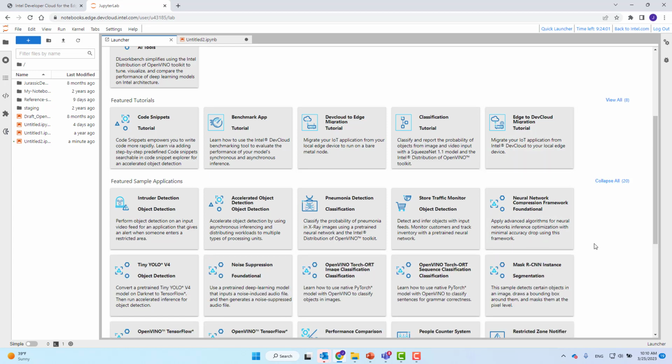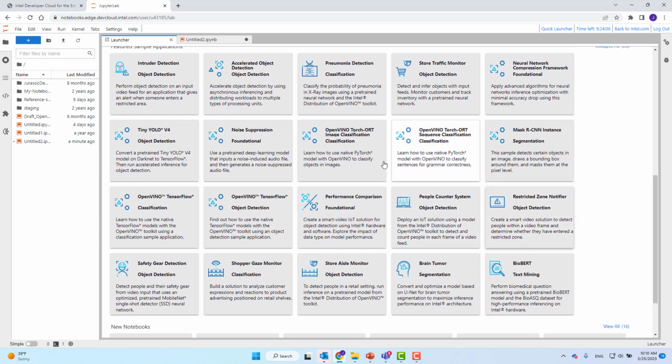You can expand the Jupyter notebooks and explore things like noise suppression or YOLO v4, really maybe more focused on specific reference implementations like restricted zone notifier, where in the stream of video and the images, people come into frame and it's identified that people have come into a frame and they may not be in an area where they should be, that may not be safe around mechanical equipment or something like that.